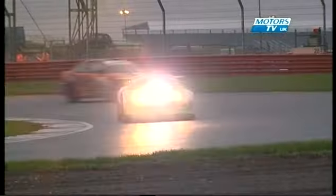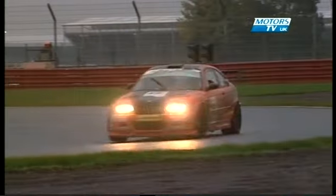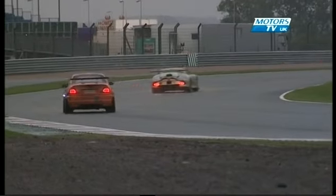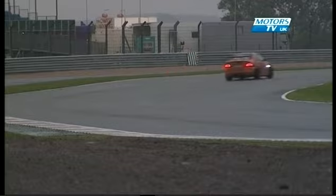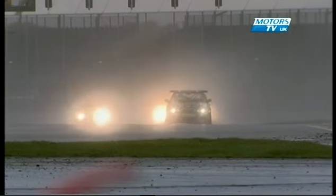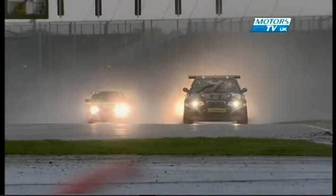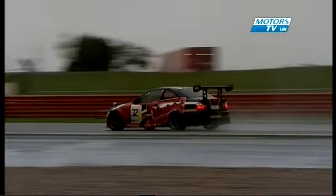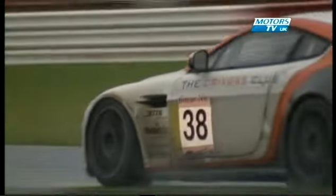Battling to take over second in class then is the Tichenor BMW. The German guys have entered every year of the Britcar 24 Hours and are loving this year because they're right up the front end of the field. And they're battling with Britcar regulars Keith Gent and Steve Clark. The KG Motorsport car has been struggling this year in the championship, but seemingly having a great run here in the 24 hours.